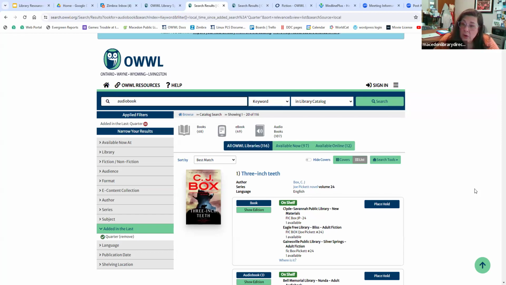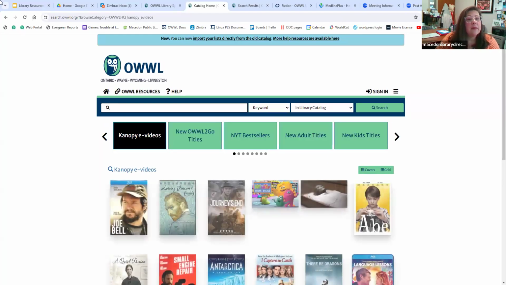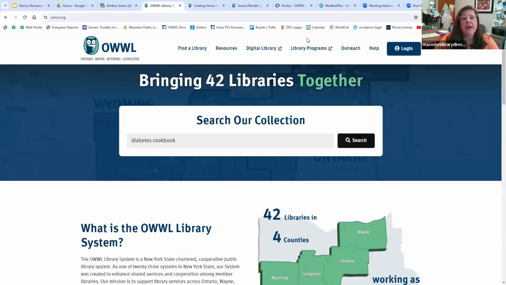But if you also are a person who is tech savvy and you have an e-reader or a Kindle or a laptop or an iPad tablet, you could use our OWL to go service. So I'm going to go back to the OWL library page, and under digital library, so I went to owl.org up here, and then up at the top it says digital library.